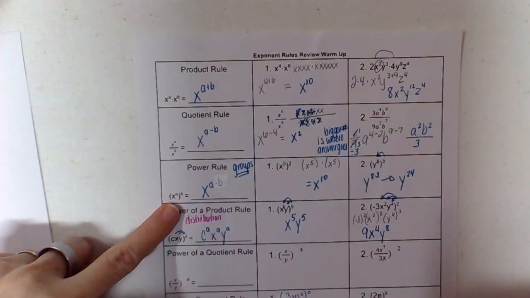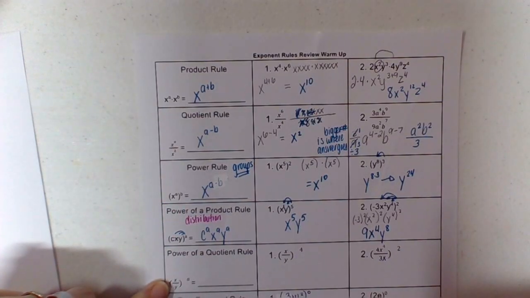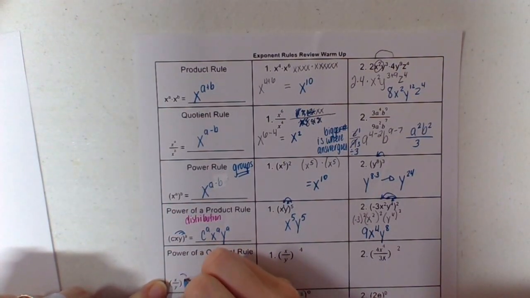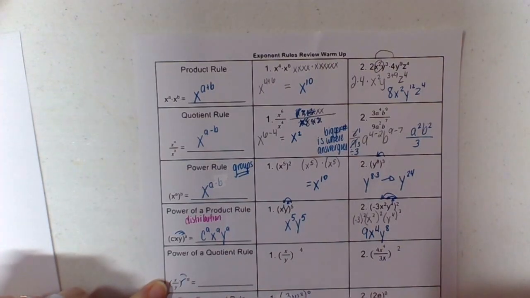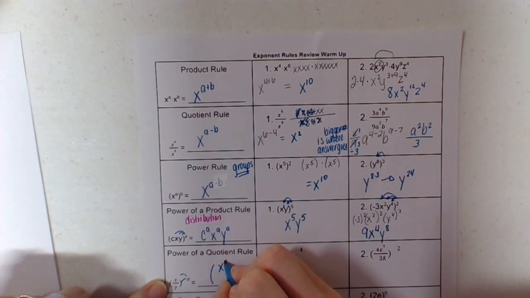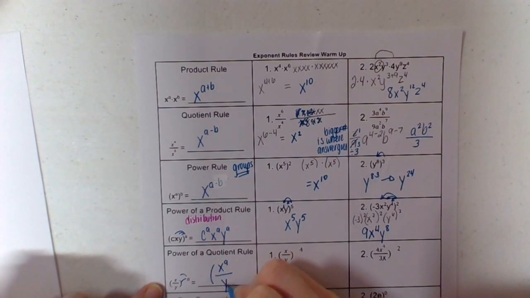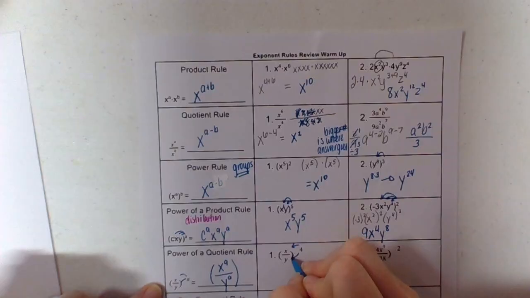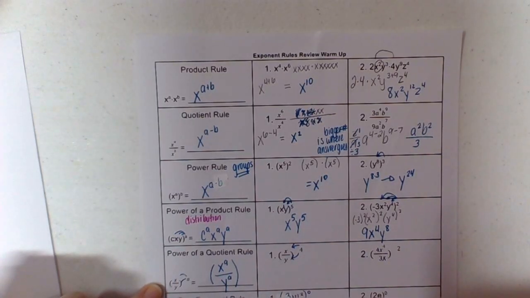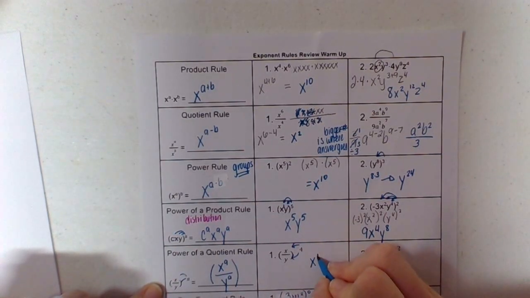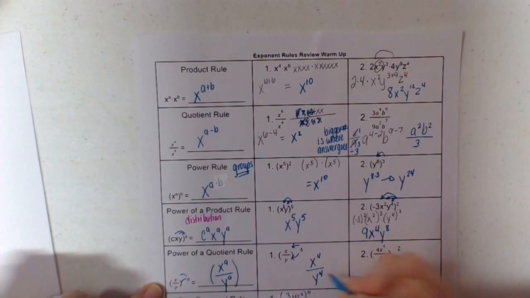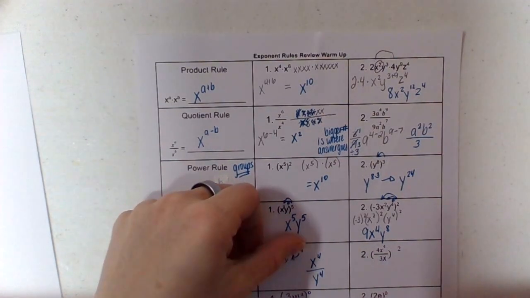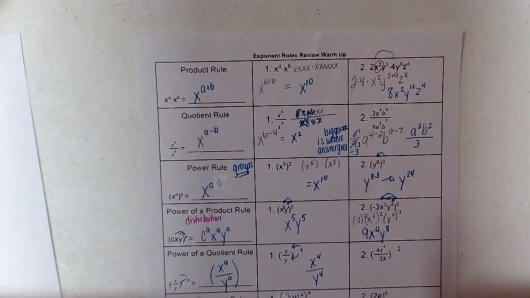We can use that same principle for the power of a quotient rule. This a, whatever number we have on the outside, gets distributed to everything we have on the inside here. So it goes to the thing on the top and the thing on the bottom. If you don't have any exponents to begin with, we are just putting an exponent on there, because we had x to the 1 times 4, y to the 1 times 4. Gives us x to the 4th over y to the 4th.